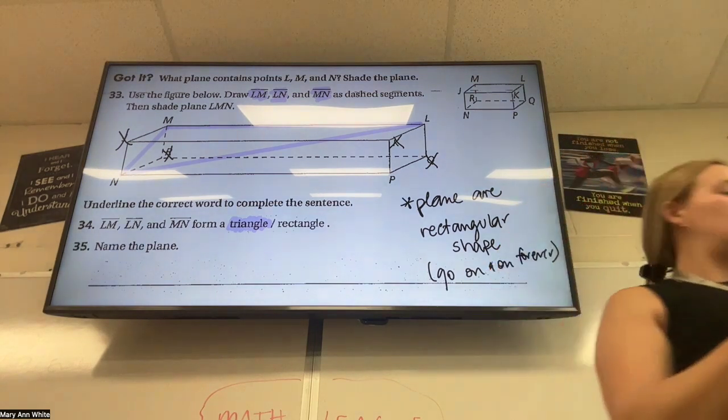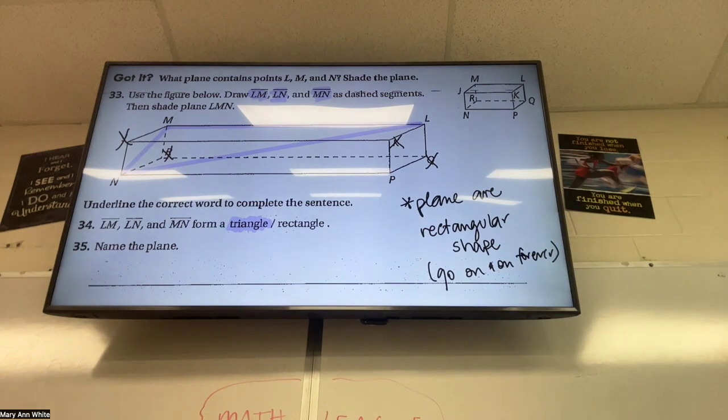Okay. So I'm going to include P as part of my plane. So as I shade this in, I'm going to include that P as part of my plane, and from L to P and N to P. And now I'm going to shade all of that in. And so on your paper, see if you can shade it in carefully to see if you can think about that plane going right through that rectangular prism.